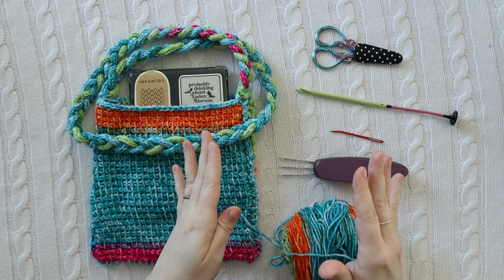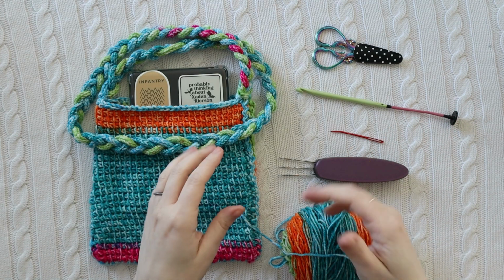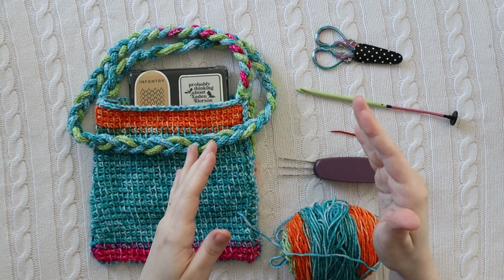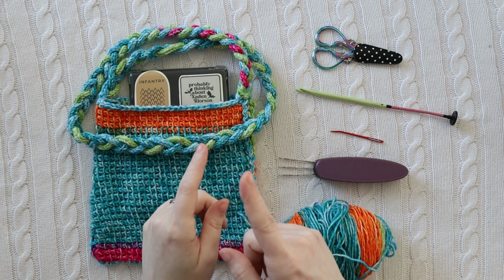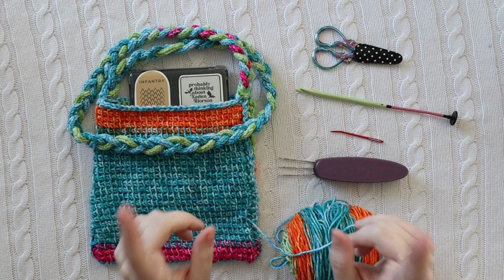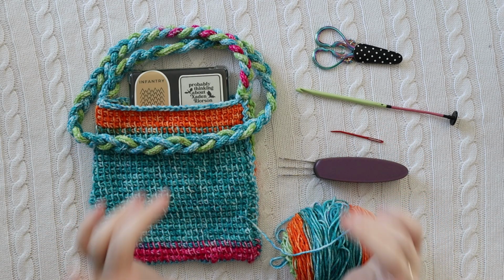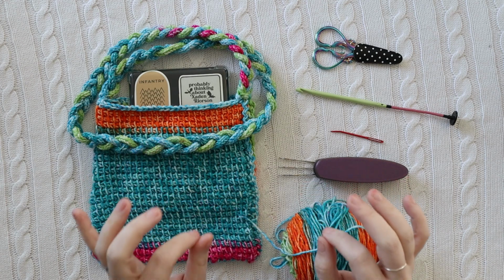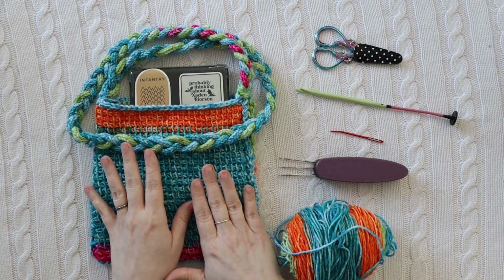So what I'm going to do is show you how to cast on and how to work a couple rows. And then you'll finish the panels, and then I'll show you how to bind them off, and then we'll seam them together, and then we'll add the strap. So that's how we're going to break it all down. And yeah, let's get into how to cast on your first panel for the Tunisian crochet pouch.